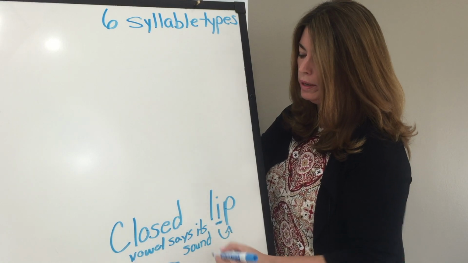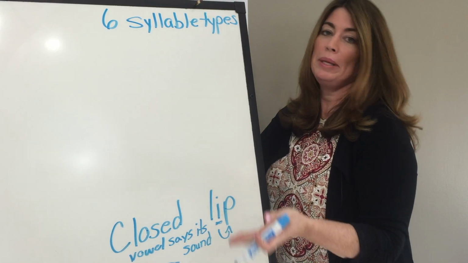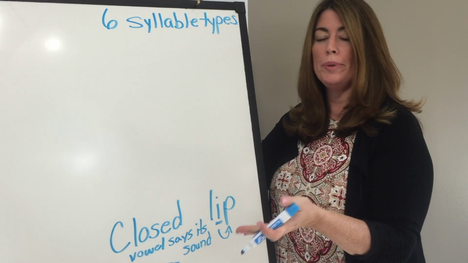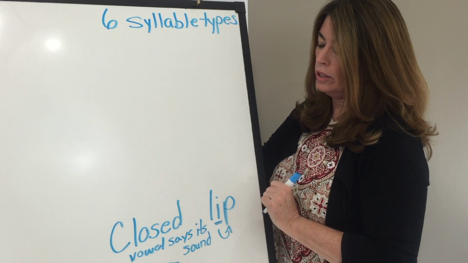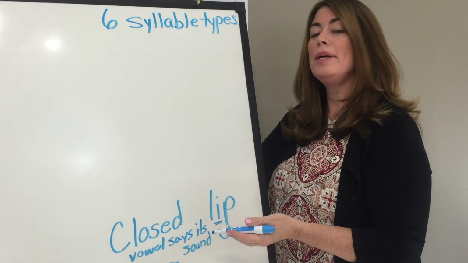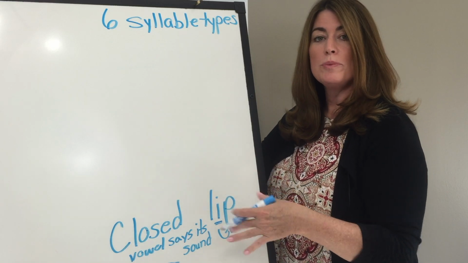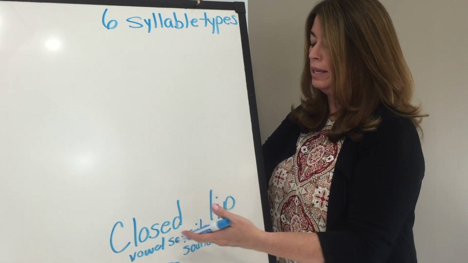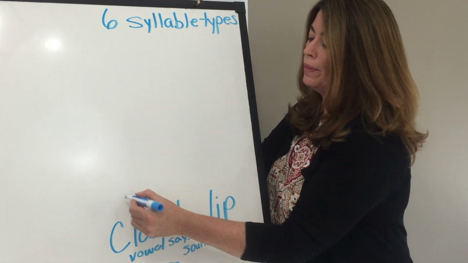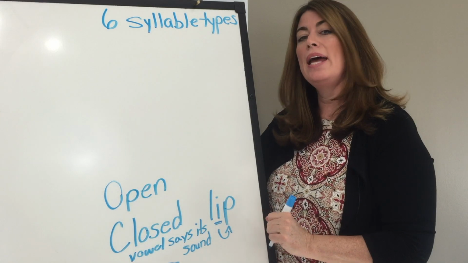Okay, and that's important because the sound this says is I. So if it was lap, it had A, it would be lap, right? And O would be lop. You would hear that I, ah, eh. Okay, so that is a closed syllable. It's extremely common. If we had lipstick, it would be 2 closed syllables. We'd underline our vowels. We'd know that they both had single vowels followed by consonants, and it would be lipstick. Now, the open syllable is the second most common syllable type, and we teach that next.